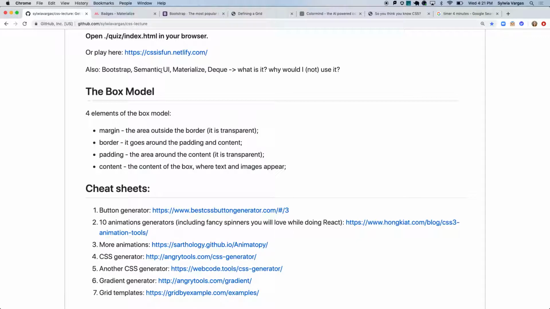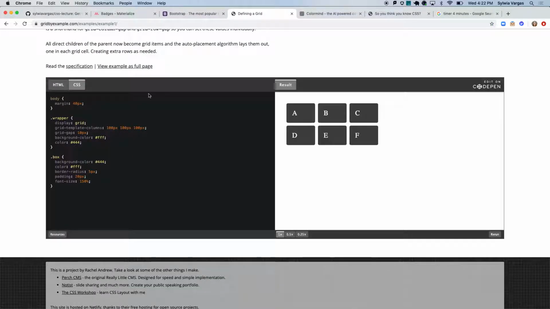I would say Sass is a framework that makes it easier for you to organize your CSS. However, if you choose to style your website on your own, I would start with CSS for sure, and then move to Sass because it's much easier later to first learn the basics, just like you did with Ruby and Rails. It's better to start with CSS and then go into Sass. Cool.